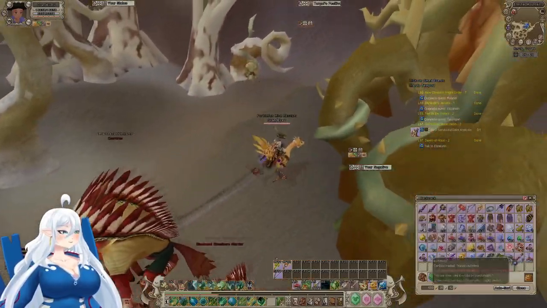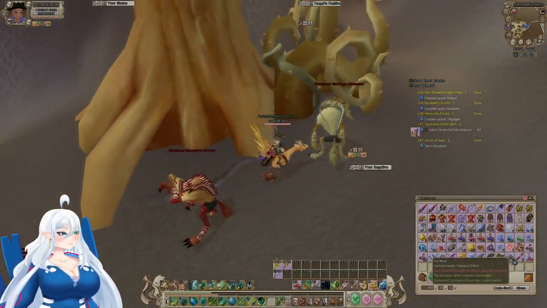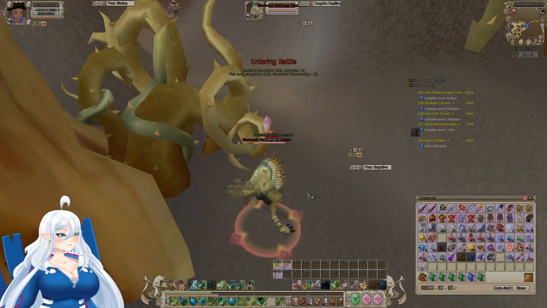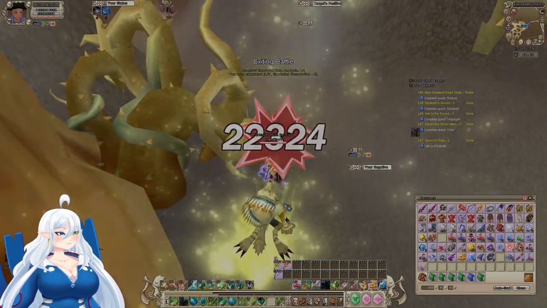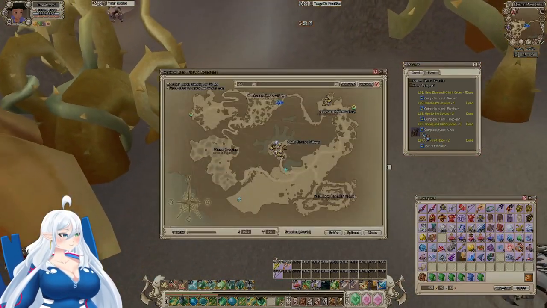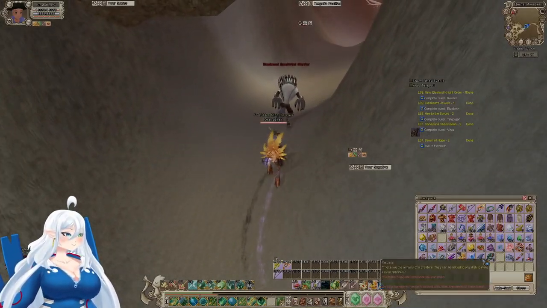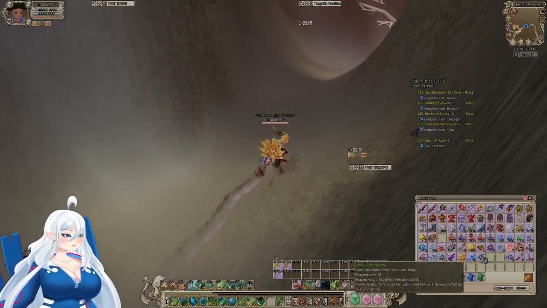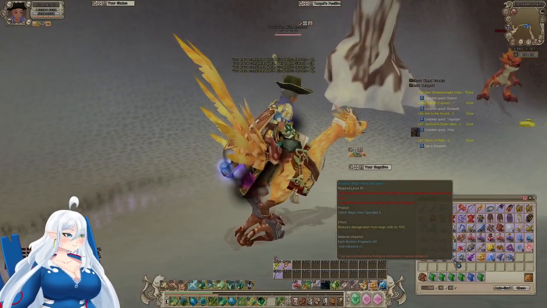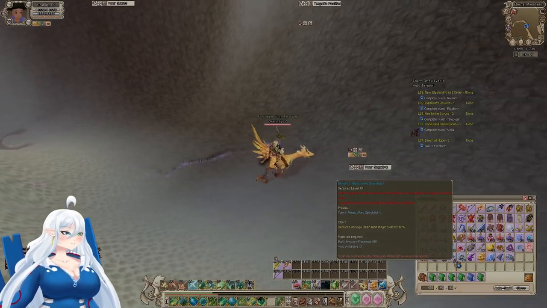Let's see. We have everything for that. Yeah, this is an item that goes somewhere. Stop this. Stop this blasphemy. Cease. That's another quest item, apparently. But that's also a thing.